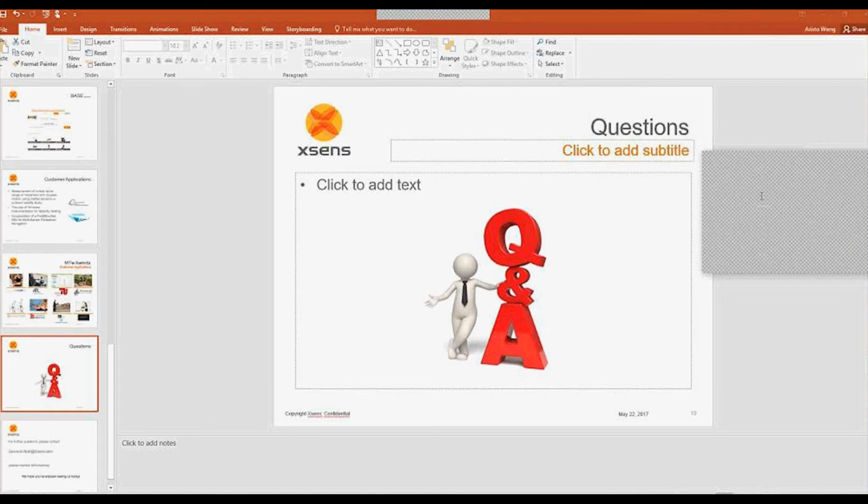Okay, we have another question here. Can MT Manager be used with other sensors, not MTw? So you can use any of our Xsens sensors with MT Manager. If you're using any of the MTi series, then you can definitely go ahead and use MT Manager with those sensors. But it does have to be an Xsens sensor.